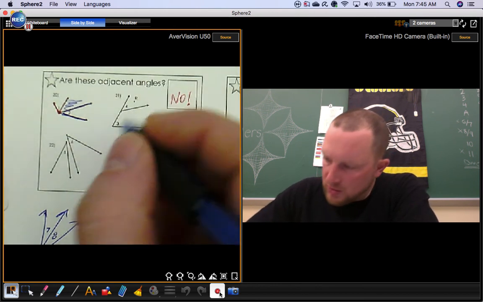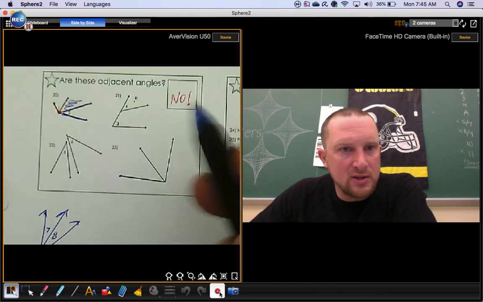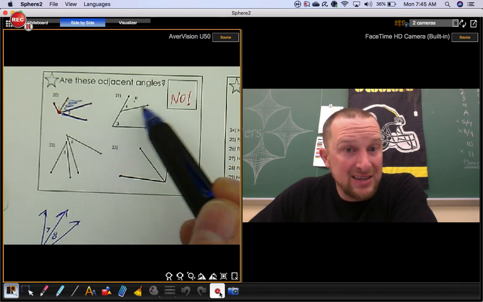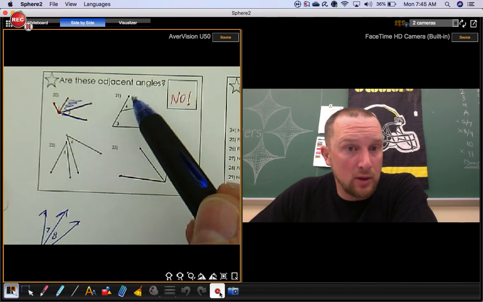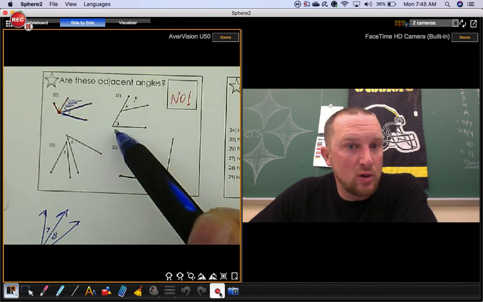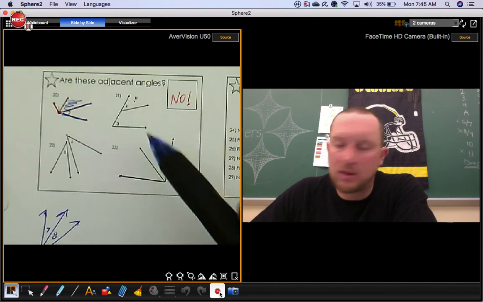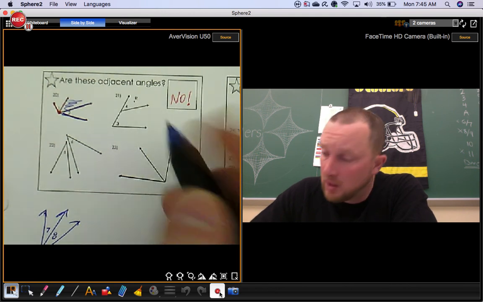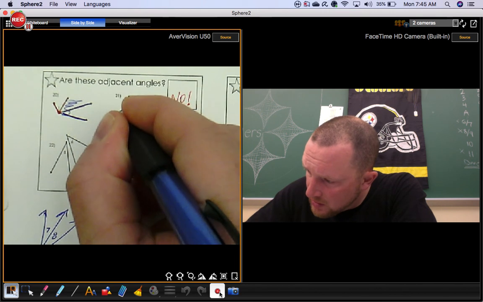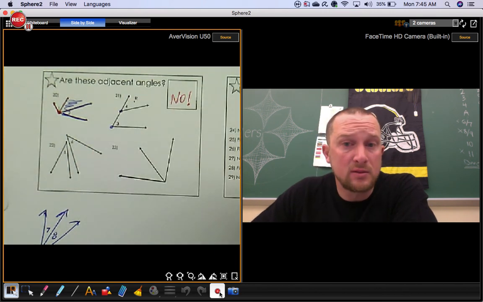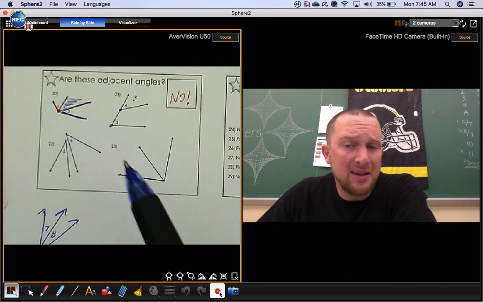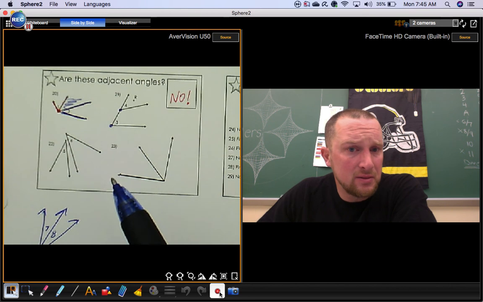Adjacent angles also must not have common interior points. Look at angle 4. Point R is on the interior of it. Look at angle 3. Point R is also on the interior of angle 3. That's a common interior point to two different angles, so they're not adjacent. You could also argue that these two angles do not have the same vertex. That's another reason they're not adjacent. And number 22, angle 4 and angle 5, they don't share anything, so they can't be adjacent.